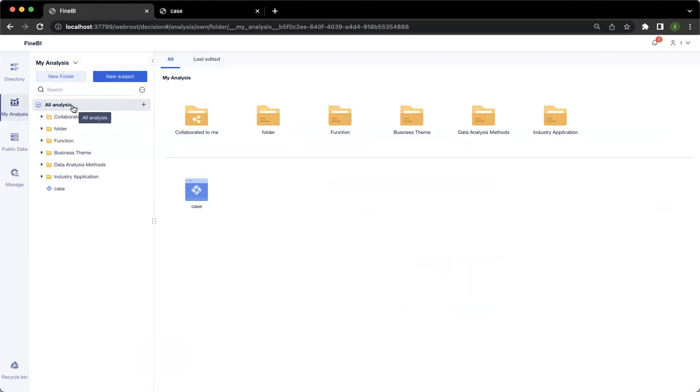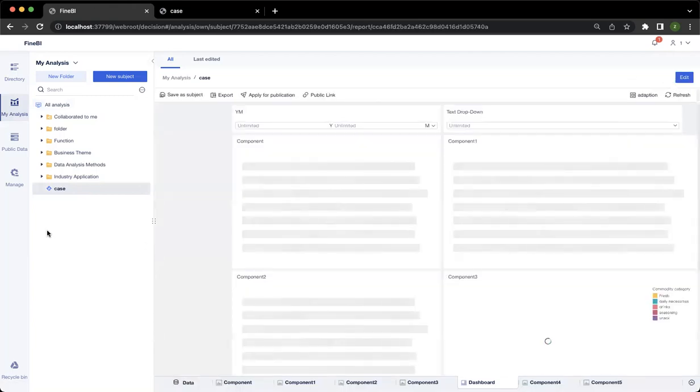Analysis has subjects. A subject means a content for analysis in FineBI, and all analysis is performed in the analysis subject. At the same time, subjects allow comparisons. You can compare to other people's, or you can edit it in here.